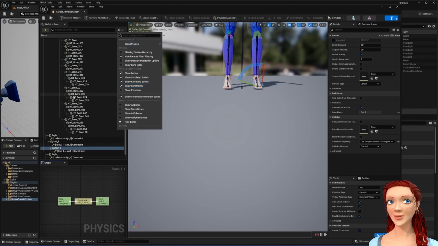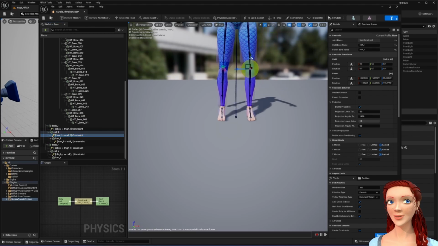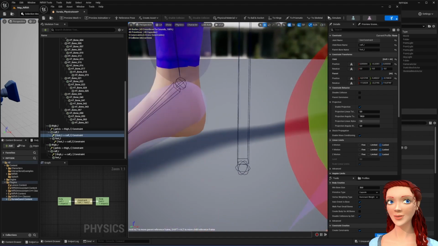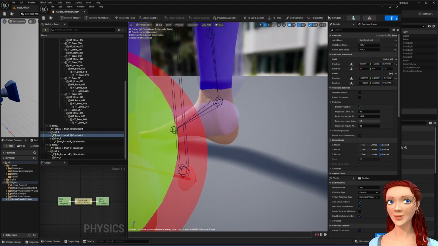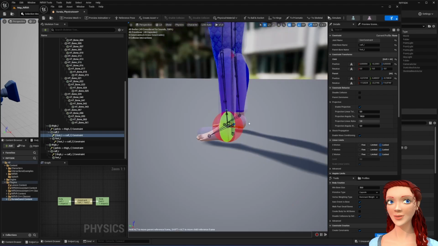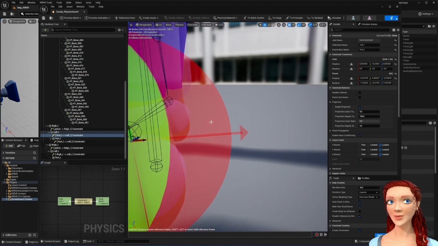So here I can show constraints. This is the constraint we are looking at currently. Same as with the collision objects, you can just drag this one to the place where you want it. Again, have to focus on it. Now the constraint has two spheres and an arrow, as you can see. It's this red arrow right here.